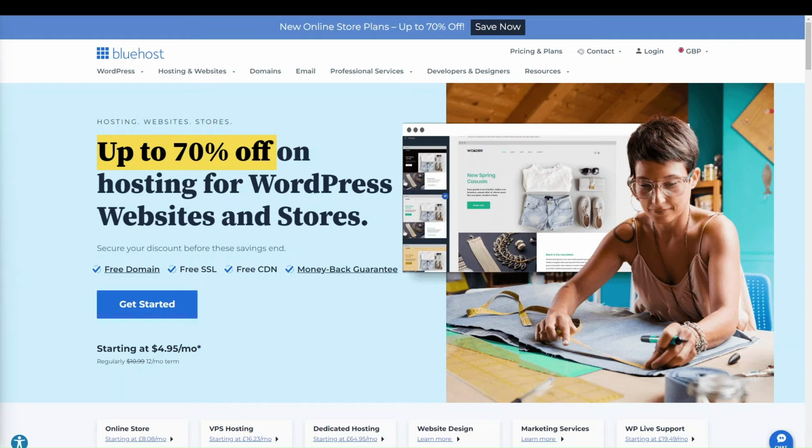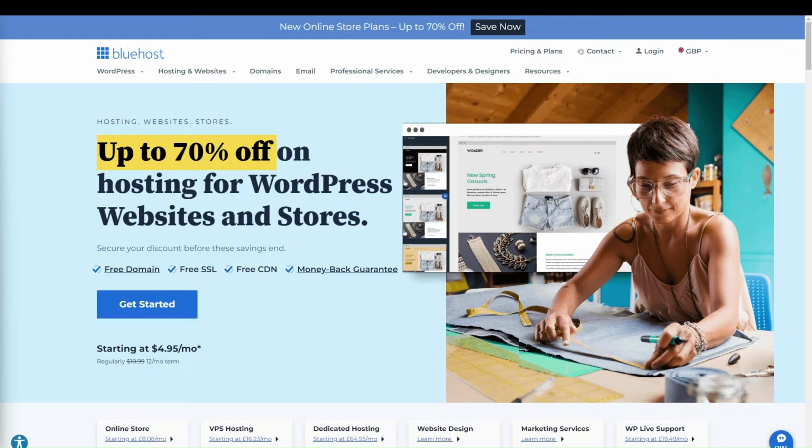If you've ever been on any website or anything on the internet, it's all been hosted on a web server. So when it comes to WordPress hosting, you want to make sure that you select a web hosting provider that is well equipped to host your WordPress website, no matter what size it is, no matter what functionality it has, and also has adequate support available if you need it, in case anything goes wrong on your site or if you have any questions.